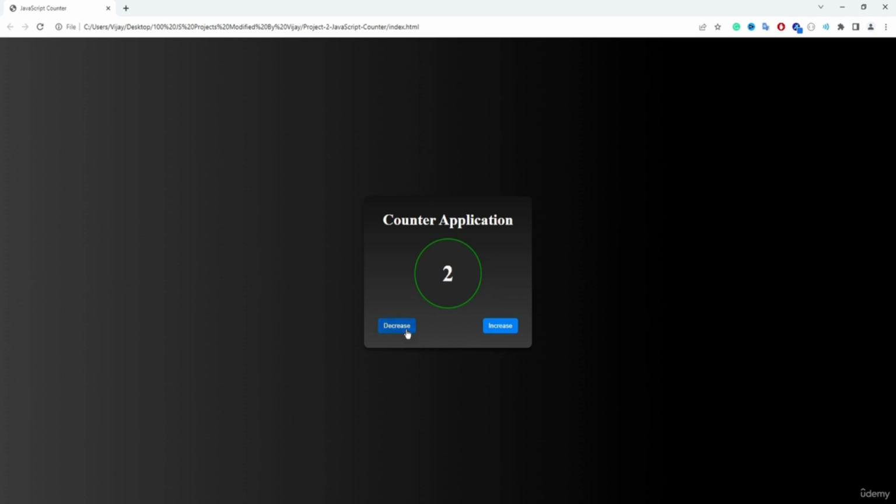And whenever the value is smaller than 0, you can see the color changes to red. And if the value is 0, then it's going to display nothing, just a simple shadow on this particular container, which is a circular form, to display the counter value. So we will build this application following a black theme and white text, and this particular structure. The first step is to start with the HTML part of the project.